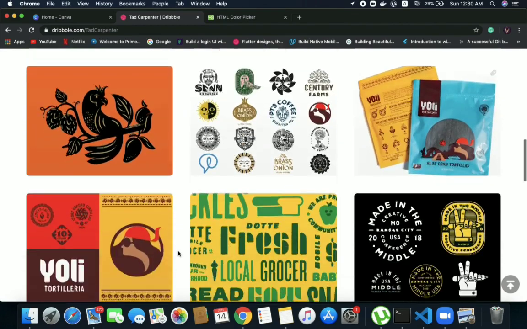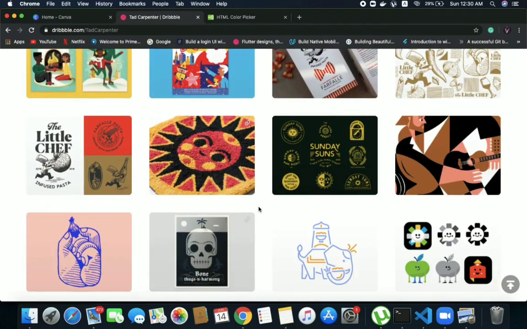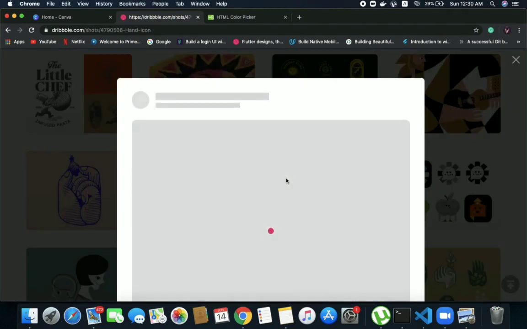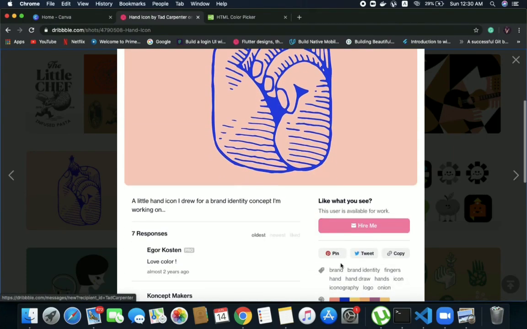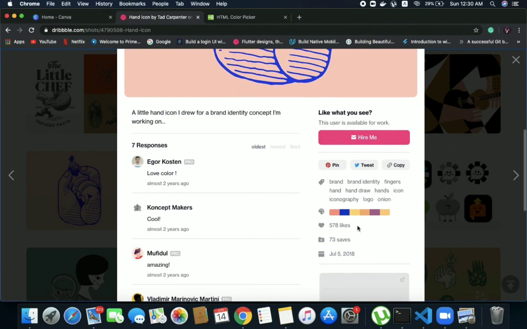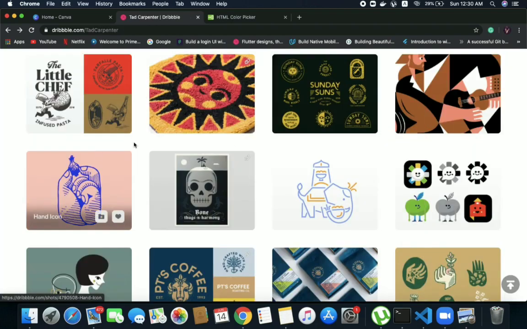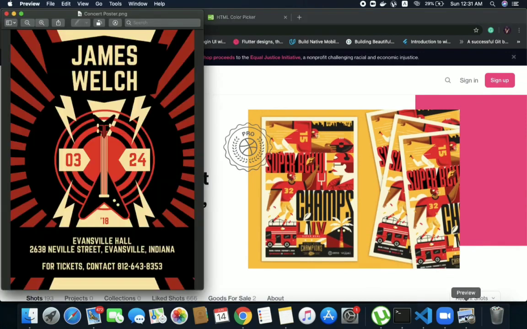Dribbble has a display of whatever the artist has done so far, and you can just have a closer look at any of his designs, and you can hire them as well here, or you can tweet them, and you can connect to them in many websites and platforms. So we will be taking a look at one of his designs. A few years ago, he designed this particular poster for a concert.